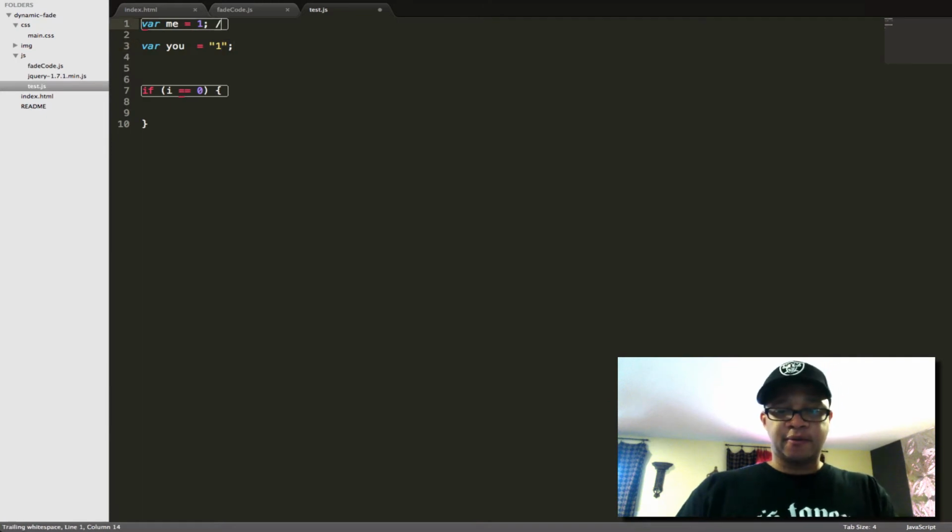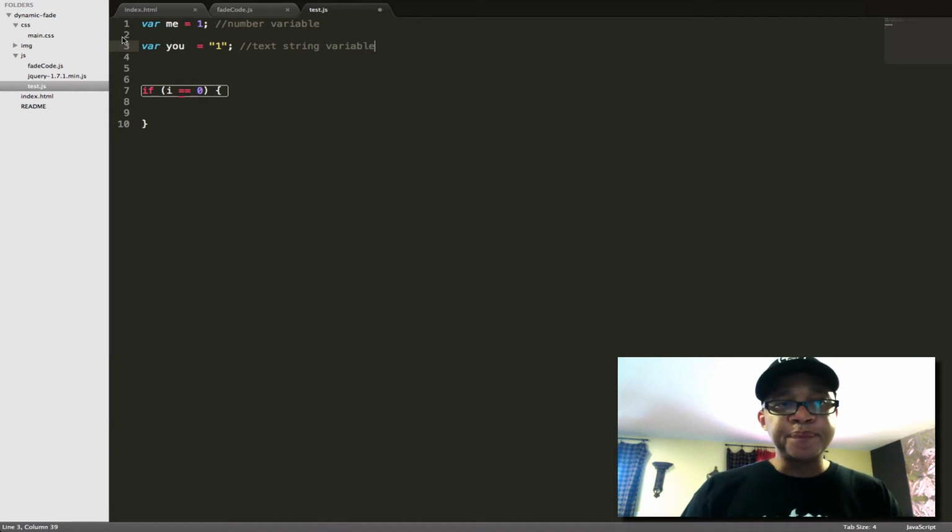This type of variable is a number variable, and this type of variable here is a text string variable. So even though these variables look similar, it's quite obvious that I wrote them to be different because one is a number and one is a text string.